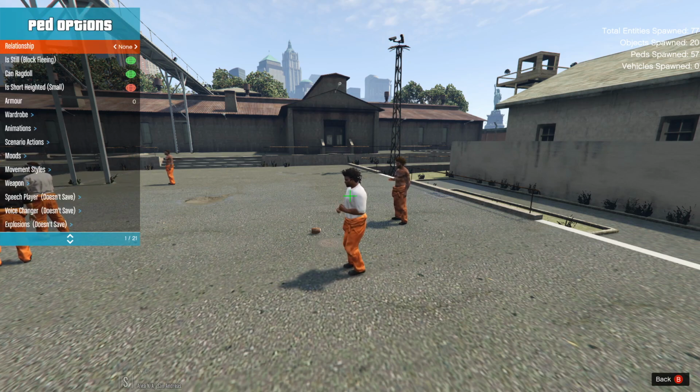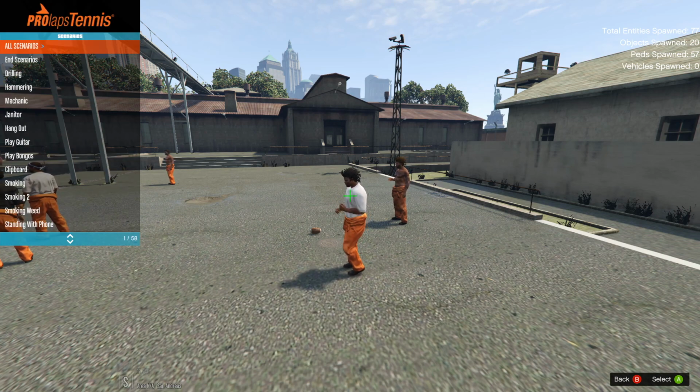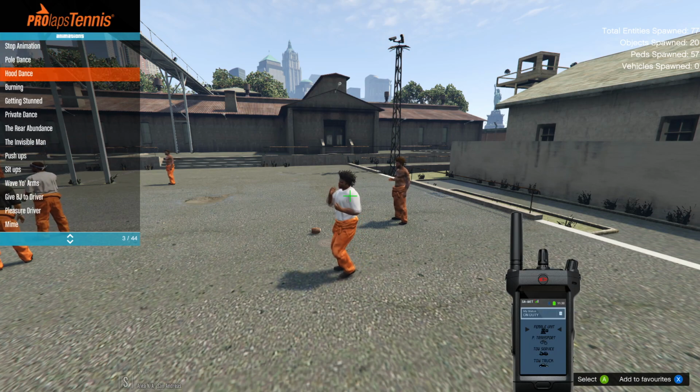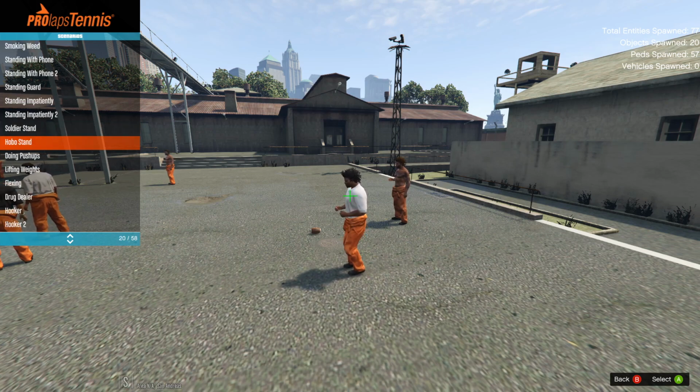So you go to ped options, and let's see. This one is, let's see if it's an animation. I'm not sure. So if it was in an animation, you would see on the right-hand side a little icon. So this one is in a scenario, which is jogging in place. Let's see, where's it at? Probably past it. Oh, okay, here we go. Jog standing. So this ped is in the state of jog standing.